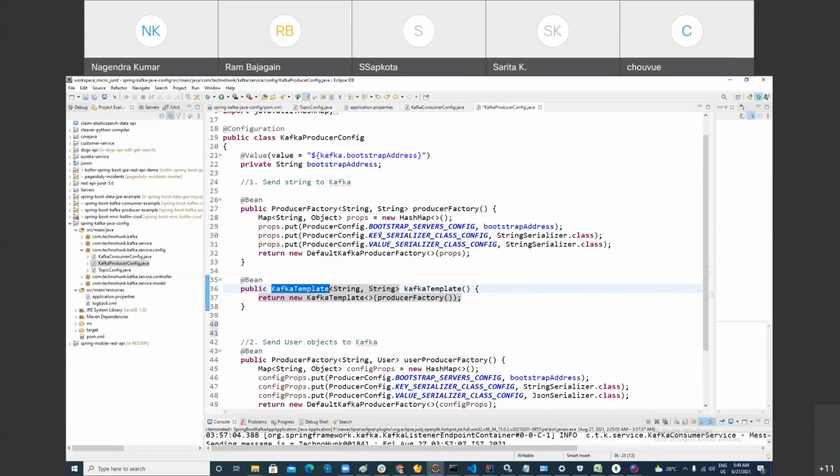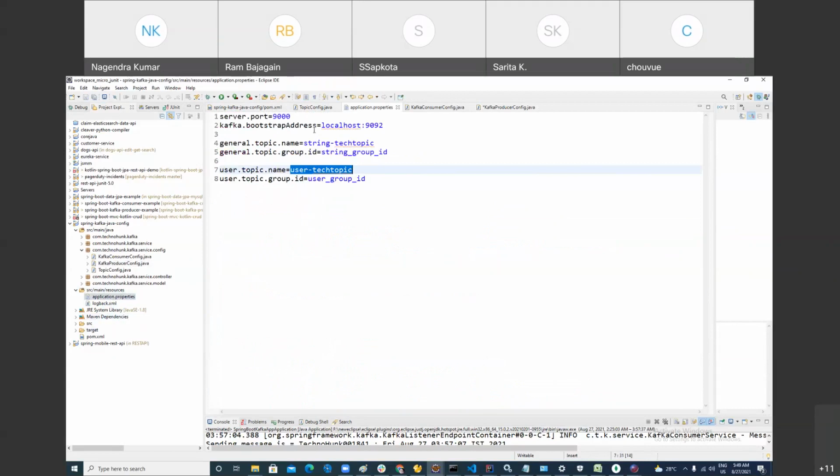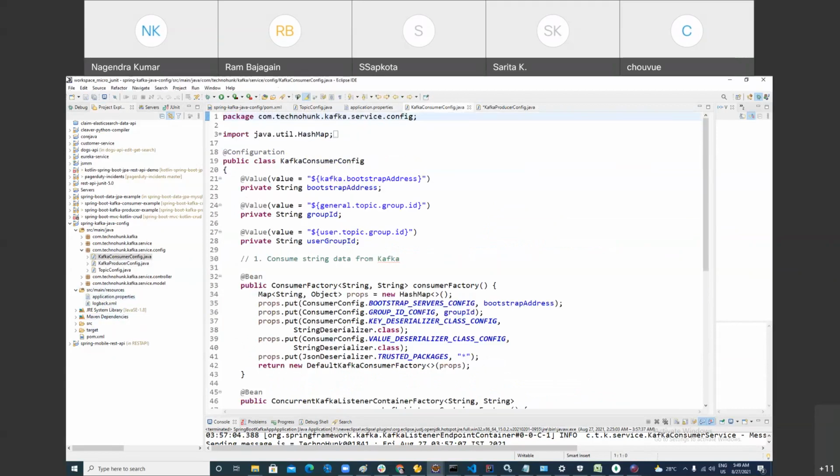When the producer, the Kafka template, produces the data, my data will go to where you are giving the IP of your Kafka. Shall I show you? This is the bootstrap address. This is localhost, the IP and port number of my Kafka server, Kafka cluster.